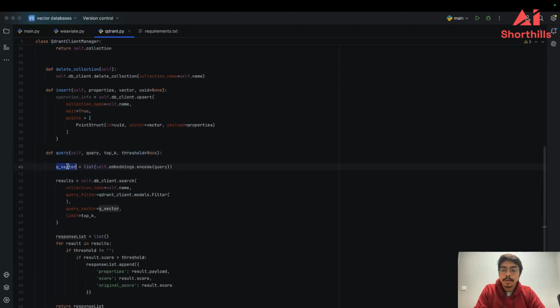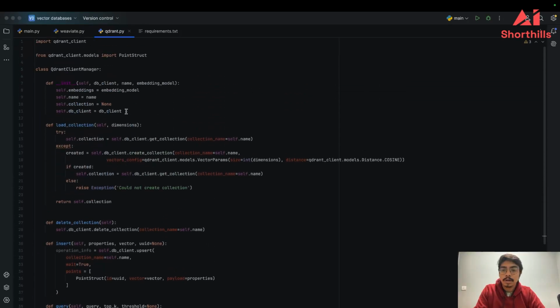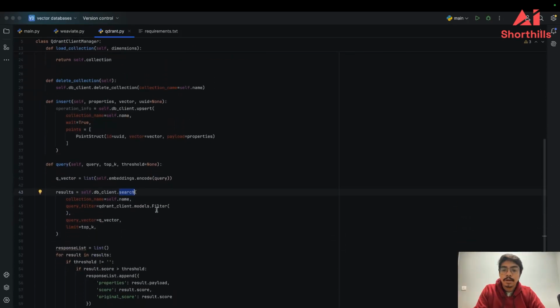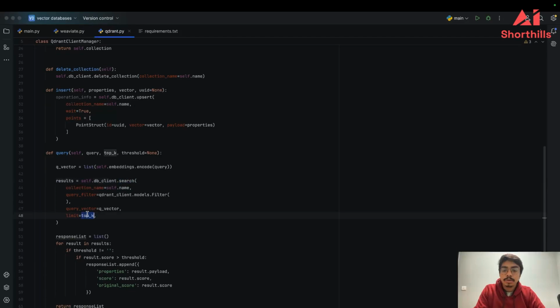The Q vector is basically the encoded value of our initial query, and the results are obtained from the db_client.search method of Qdrant. The collection name is saved in our class itself, and we use the top k value to get the top k values for those search results.